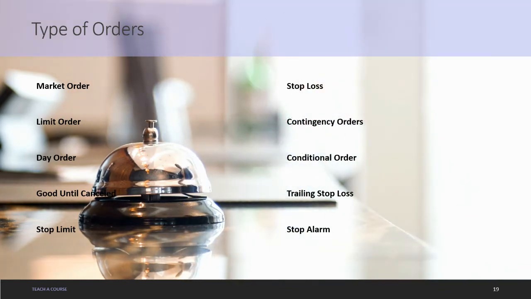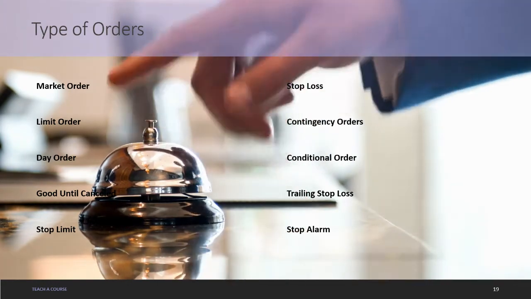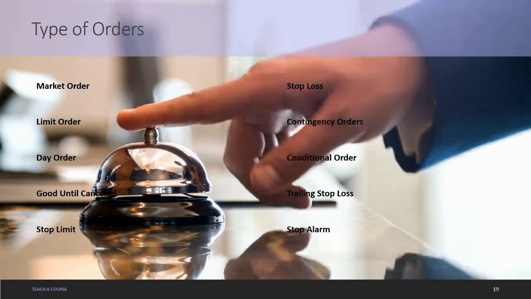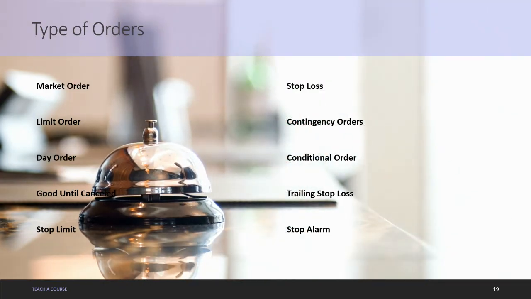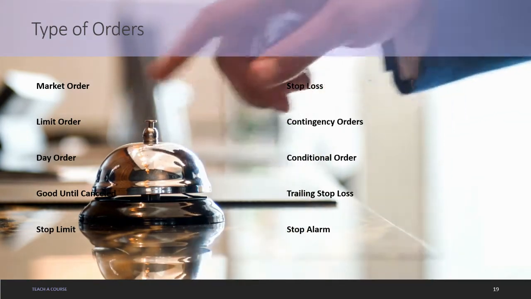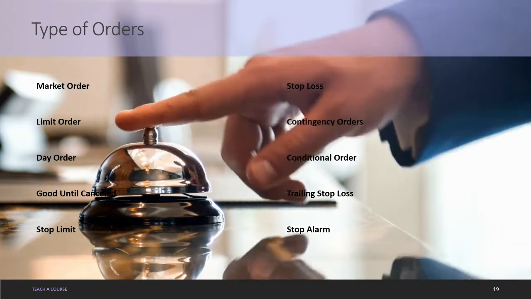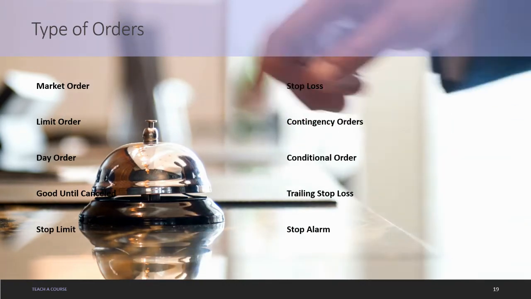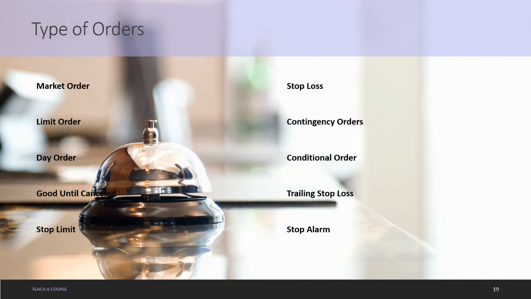Contingency orders. When you place a stock or option order, you can choose to place contingencies on that order, meaning that the order will be filled only when a specific event has occurred. So for example, if you decide you want to buy Apple stock at $160 a share, and it is trading at $150 a share today, you can put a contingency order into your system that says, when Apple stock hits $160 per share, I want to purchase 100 shares of Apple stock. So your order will not be triggered until Apple hits $160 per share.